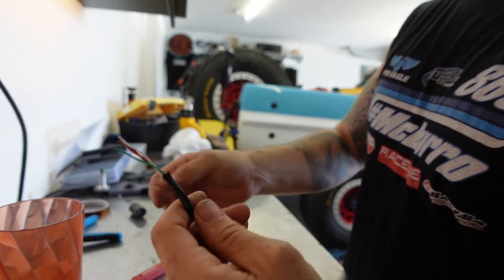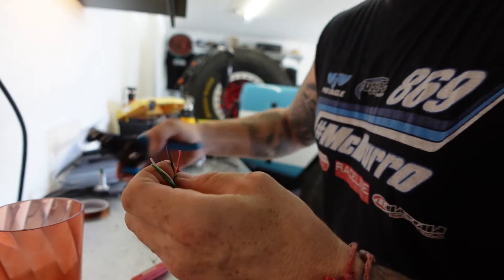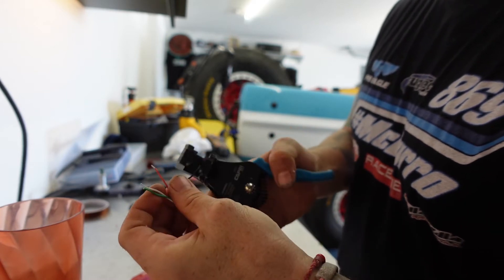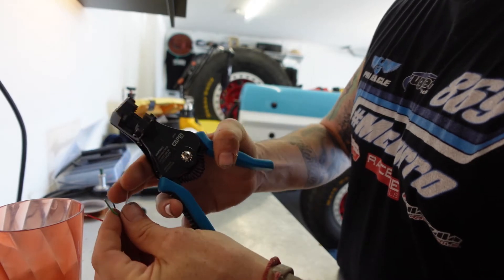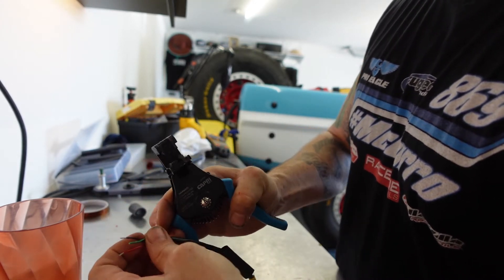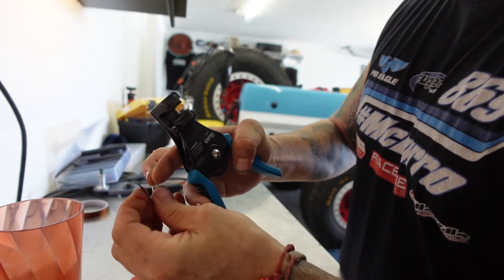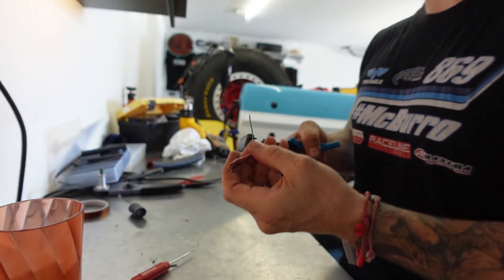And then I've got my label. So now we can pin it out. Just make sure you never get those wires caught — keep them totally separated. Sometimes when you're working in tight areas you can get caught in there and rip them, and if it damages it you've got to start all over. So keep everything nice and separated like that.